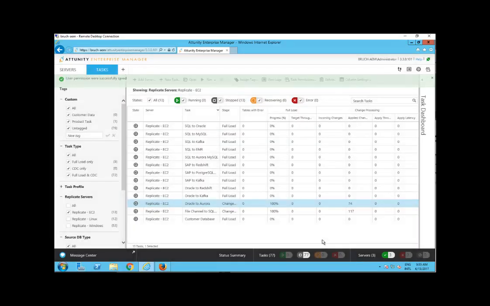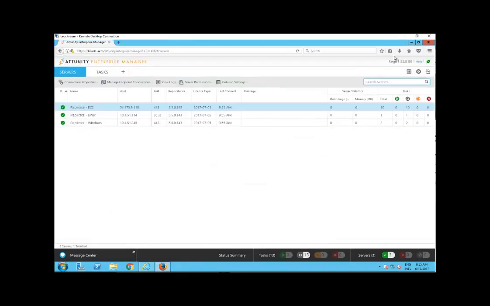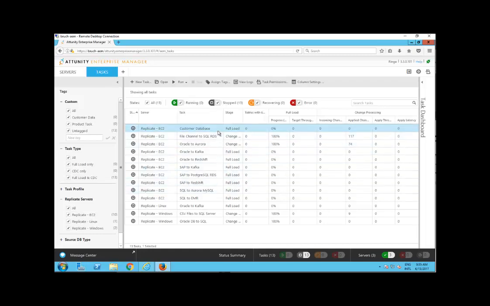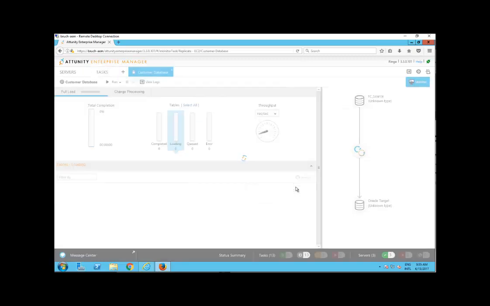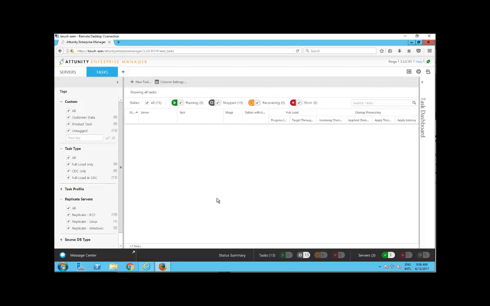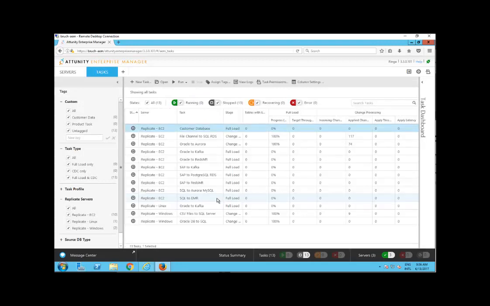And now what I'm going to do is use a different browser and connect there as Ringo. So here, opening a different browser, you can see that I'm connected as Ringo. Going to the tasks here, let's use the customer database as an example. I'm going to double click on this task and you see that it opens the task the same way that it opens on the replicate itself. So you can see that the only option that Ringo has here is the option to run, stop, or view logs. Now let's take a look at another one where we did the change and allowed Ringo to be the designer of that particular task, which is the Oracle to Aurora.